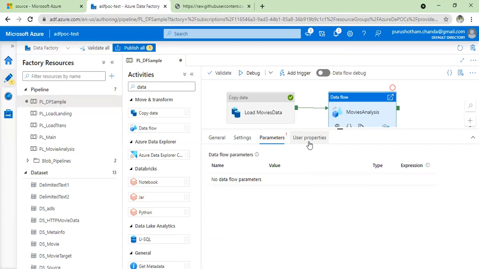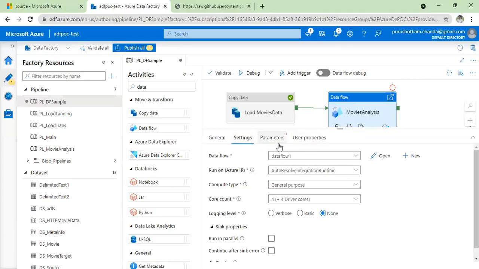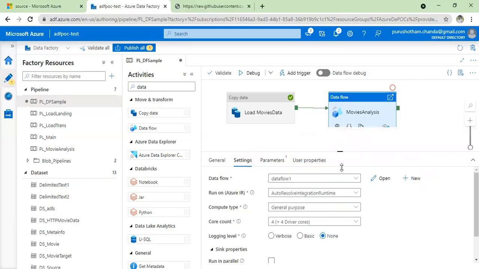While calling that pipeline from the master pipeline, apart from execution, you can also send some parameters to the child pipeline. We will see that in one of the sessions: how you send parameters to a child pipeline. Now the setting is done.